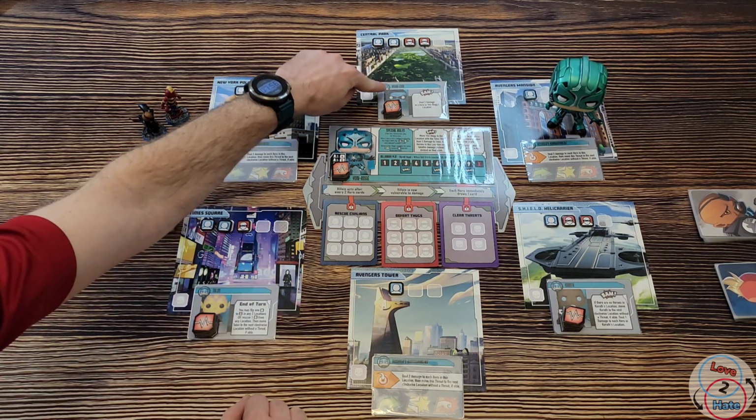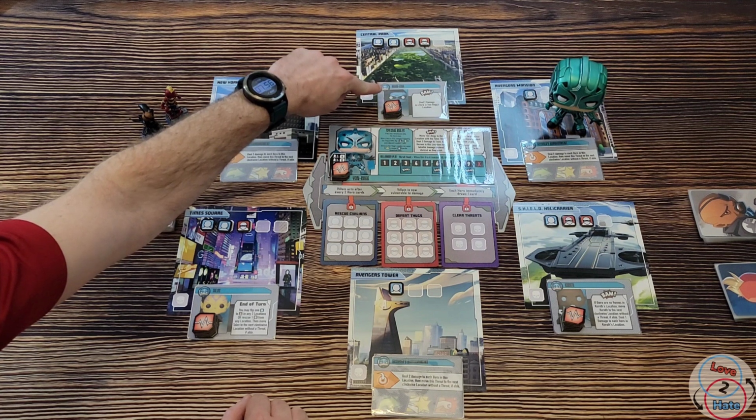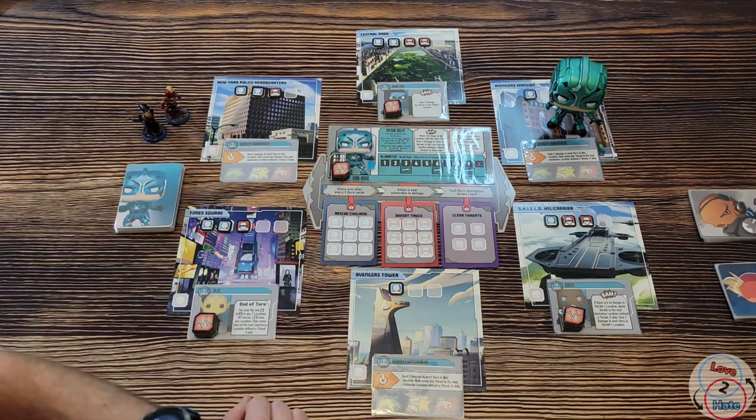We've got Minerva up here. She's one of the henchmen in this game, and she's going to deal 2 damage to a hero in Yon-Rogg's location because she's a sniper in the movie. So she's sniping you from across the board.